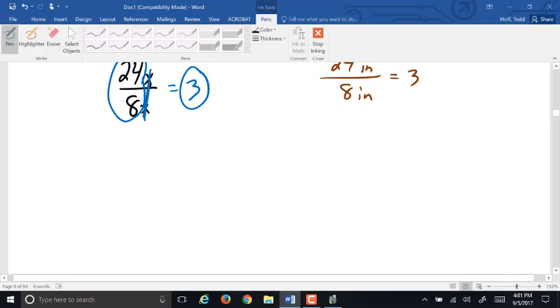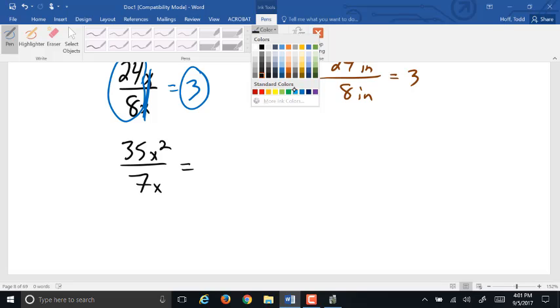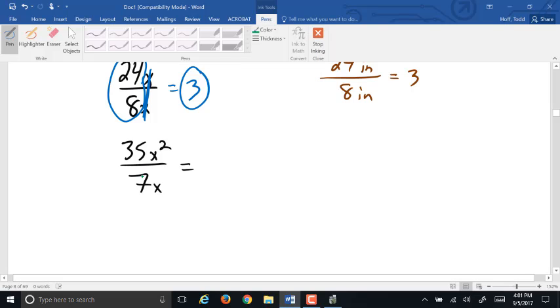We've done squared, so I can throw that in here. We might have 35x squared divided by 7x. 35 divided by 7 is 5, yep. But then we also combine the names. X squared divided by x is x. Remember, we talked a little bit with the negatives about that multiplication. X squared divided by x is asking what number times x equals x squared? Well, that would have to be x.